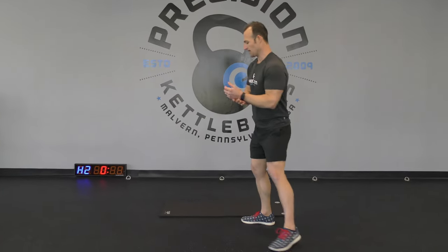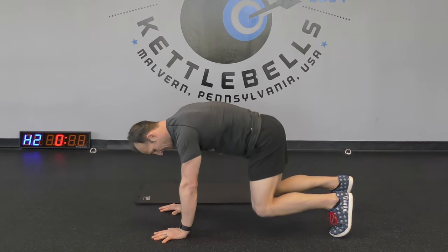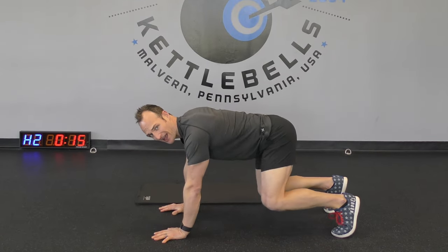We're gonna start on the floor with a bear crawl, okay? That bear crawl position, hands underneath the shoulders, knees underneath the hips. Guys, you gotta keep those hips in line with the shoulders. You don't wanna be like this. We're not moving like this, okay? Get those knees hovering the floor.